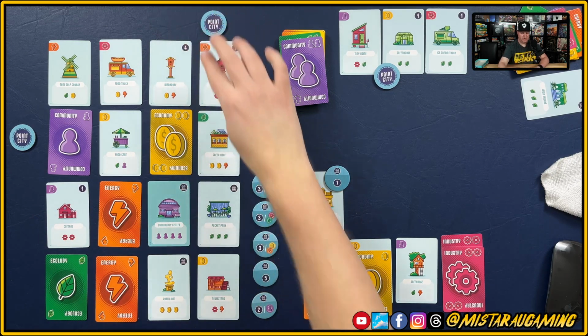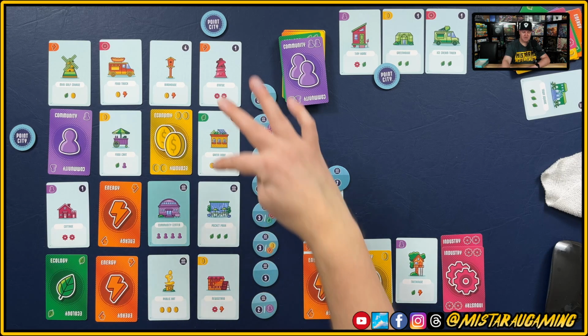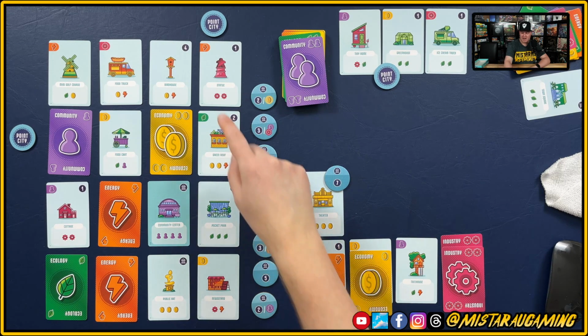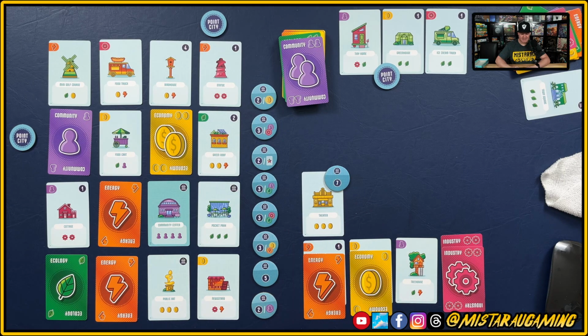And then that's going to move over. Oh, goody gosh. Well, they're going to get another civic building because I don't have anything in terms of ecology. But I think I can actually take these 2 buildings because I have 2 economies and 1 energy, and I have 2 industry. So I think that's actually pretty good, getting those.